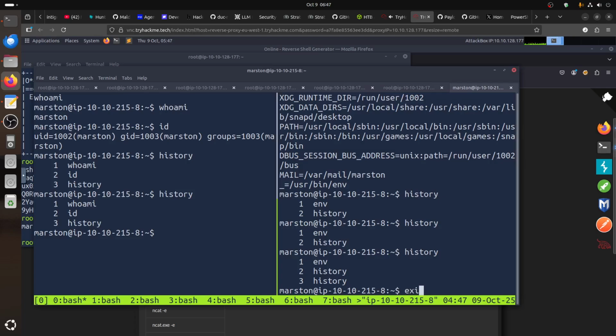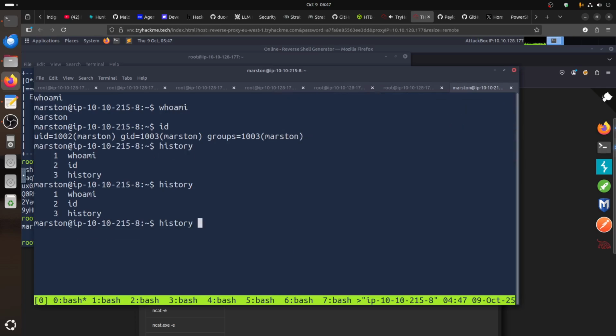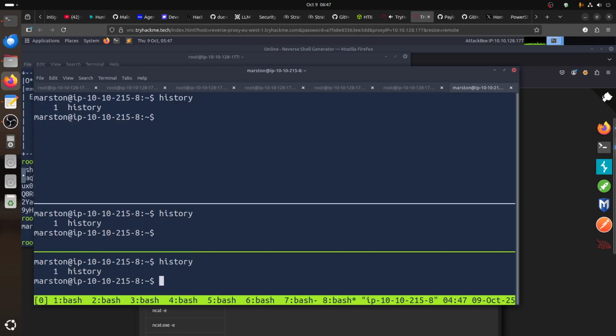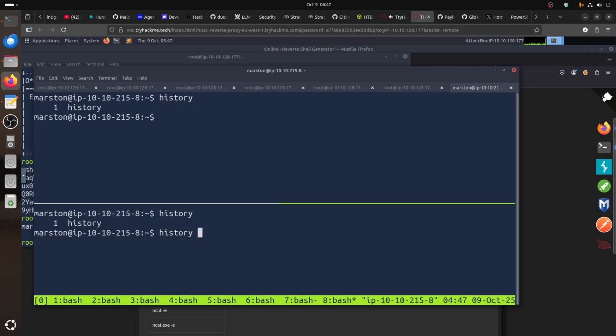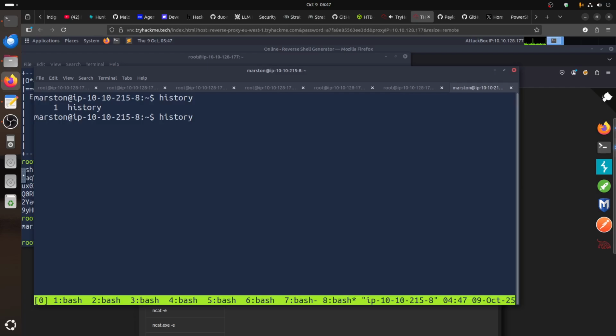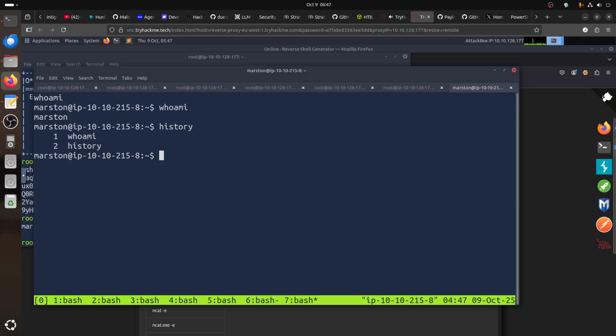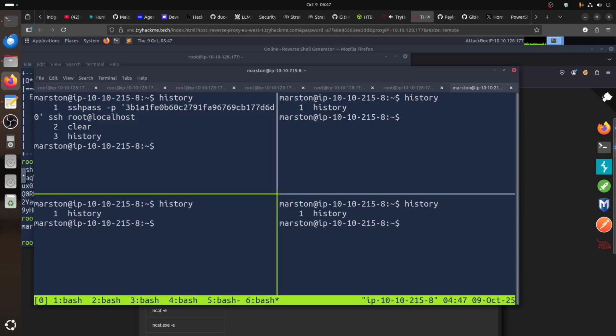This one, nothing. You exit of this. You do history here. You exit. The problem when I tried to do the keyboard, Control B and things, it messed up. So history, nothing, exit of this. History, nothing, exit. History, exit. So we are history, nothing, exit.